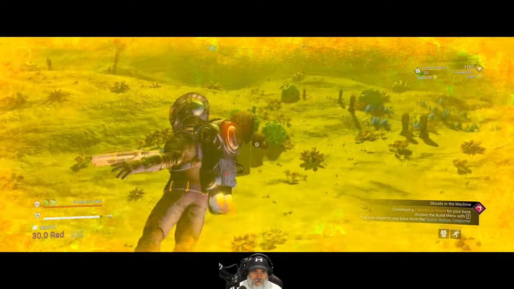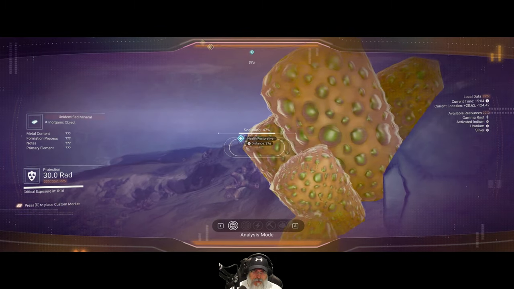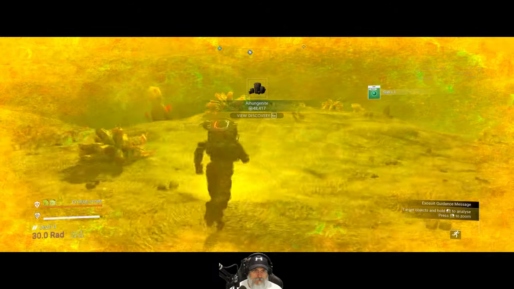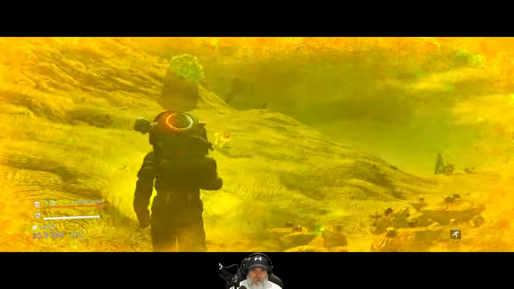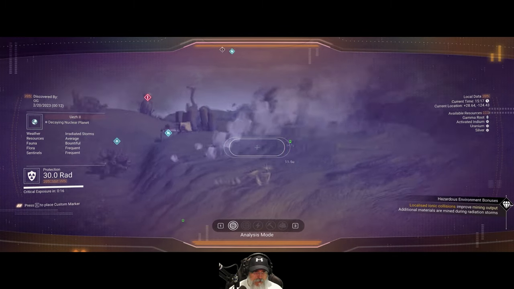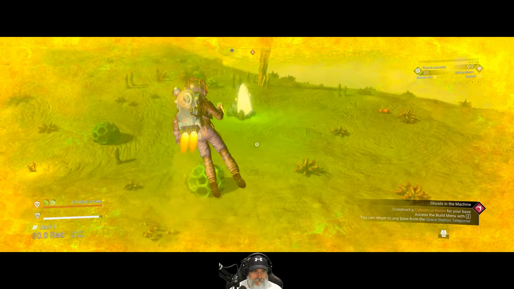Okay, I think there's another storm crystal up here somewhere. Unidentified mineral. Yeah, I'm not gonna get that stuff for now. Where's that other storm crystal? Right there. I knew I saw another one over here.